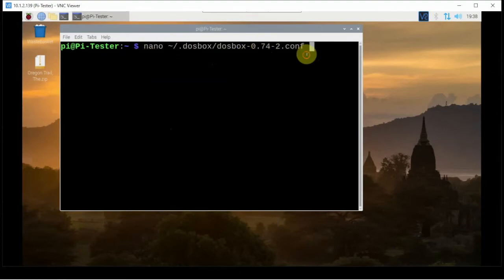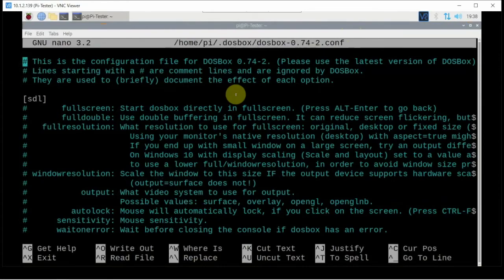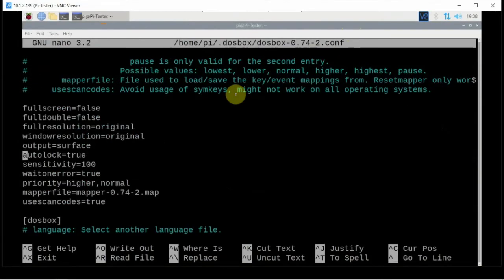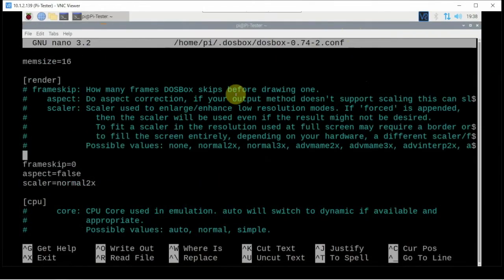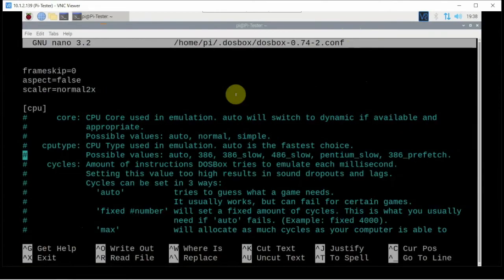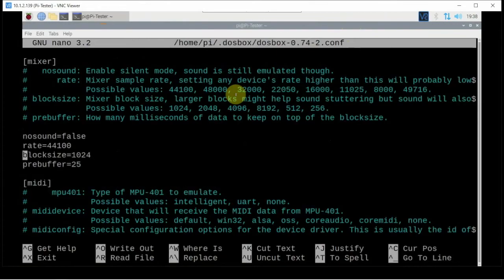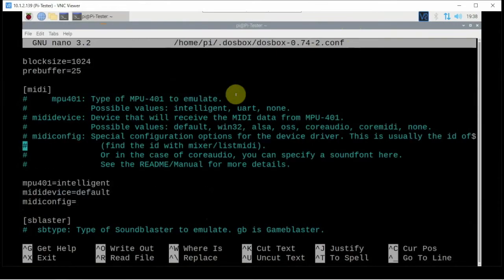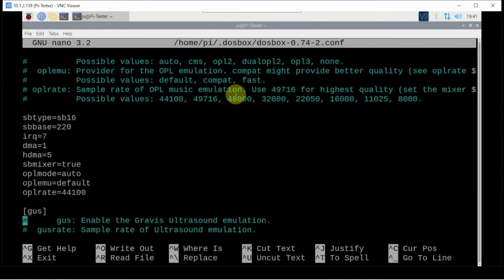Now, like I said, depending on the version of the DOSBox that is downloaded, your file name is going to be a little bit different. But as you can see here, this is where you can make edits and some changes on a bunch of different things. This is something that you'll just have to see what you want to do, because for screen size, you definitely want it bigger. But the list goes on and on here.